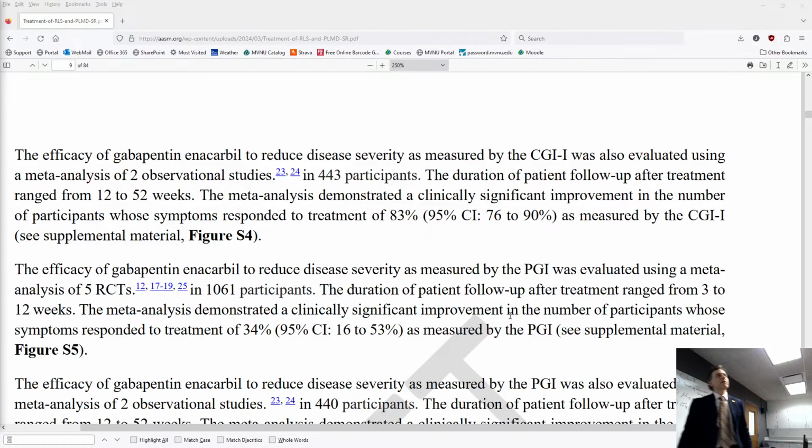The reason why you find these in medical papers, psychology journals, biology, any science for that matter, business to some extent, is because we don't know the truth about an entire population. We just want to predict what's true. What these people are saying is that 83% responded to treatment in the sample. And then they say the 95% confidence interval is 76 to 90%.